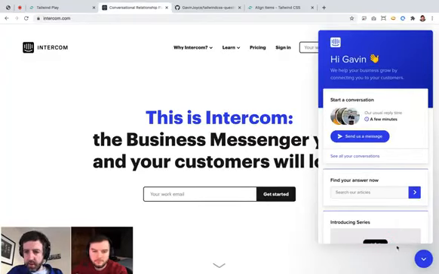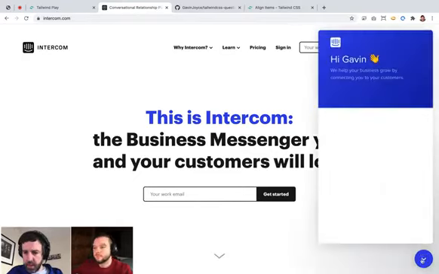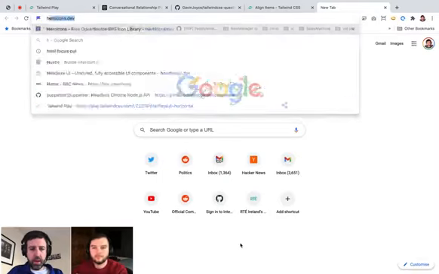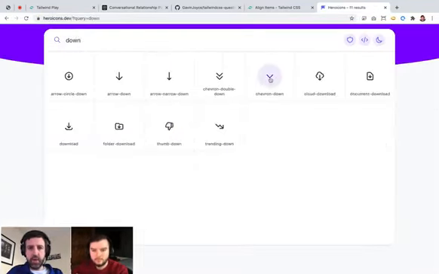I guess I should, let's take a look at this. There's kind of a shadow behind this. We're not going to do anything like animations or opening or closing, so we'll just leave it open in this state. So I guess I can start with an icon. If I search for down, we'll get chevron down.